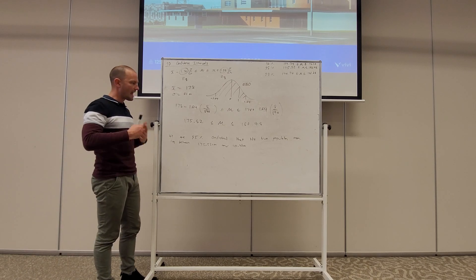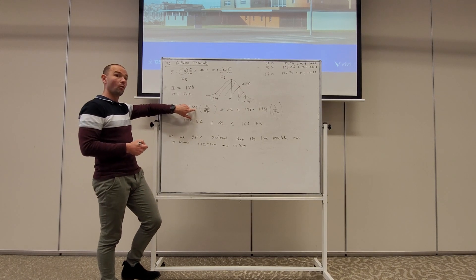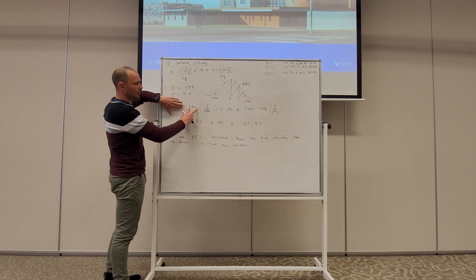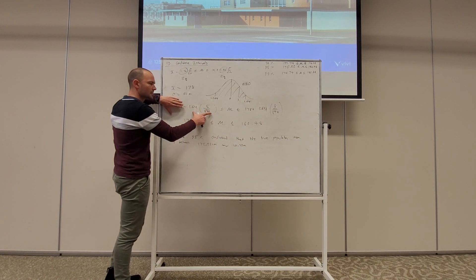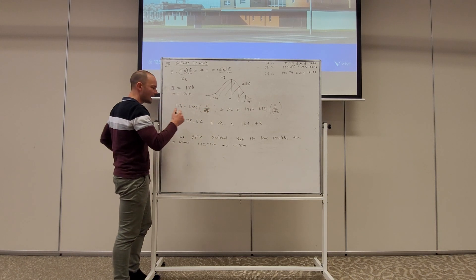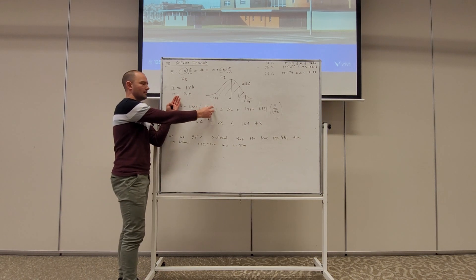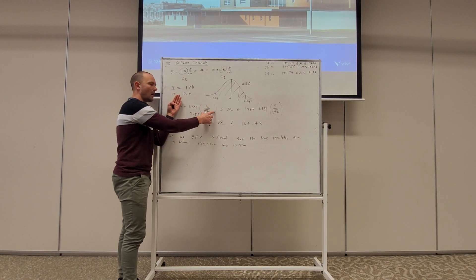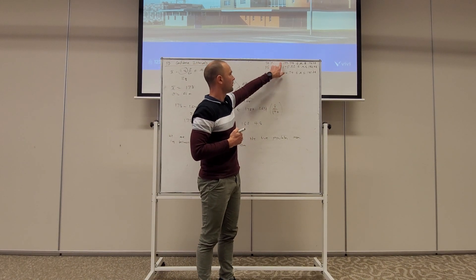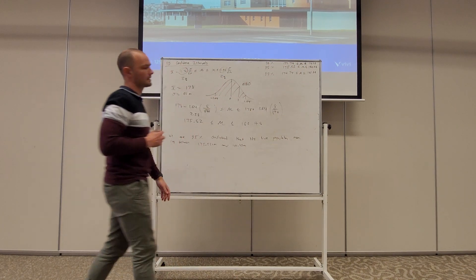Now, let's talk about how that impacts the formula as well, like why that's obviously the case. Notice how when I did the 90%, I've got 1.64 here. So that means I'm doing 178 take away 1.64 multiplied by this. So I'm only taking away 1.64 times it. It's a small amount. Compared with when we did the 99% confidence, it's 2.5 times the standard deviation in this group. So we're taking away much more. And so that's why you have, for lower levels of confidence, you have a much smaller lower level. You can see that that's the case.